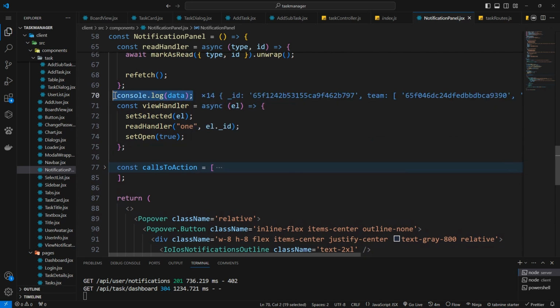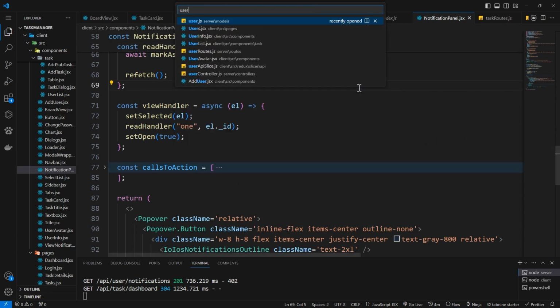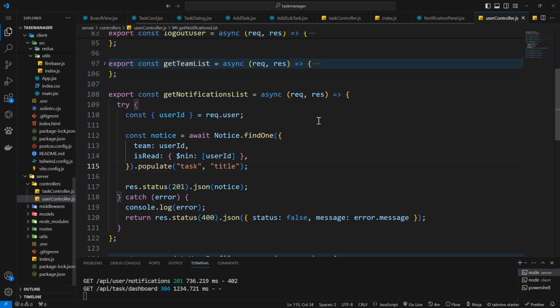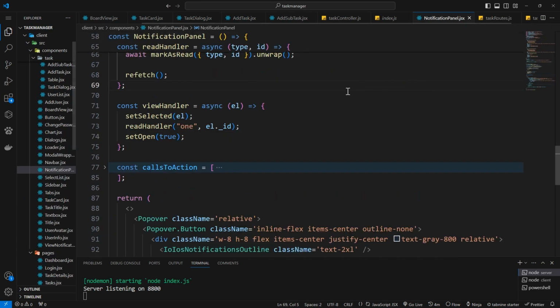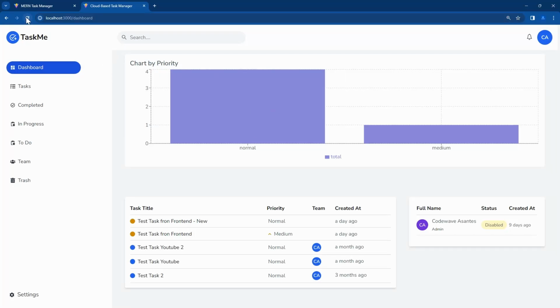So this might come from the user controller. Let's go to get notification. If you check, we are fetching only one. So remove the one and let it be, so that it will return an array. Let's reload it and see.